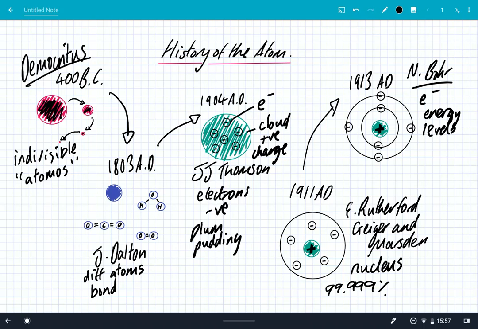So there we have it. This is the history of the atom. Democritus came up with atomos. John Dalton said different atoms bond together. JJ Thompson discovered electrons and the plum pudding model. Rutherford, Geiger, and Marsden discovered the nucleus. Then Niels Bohr put it all together and said that the electrons orbit the nucleus in energy levels. They each built upon the work of others using experimental evidence. It's really important.